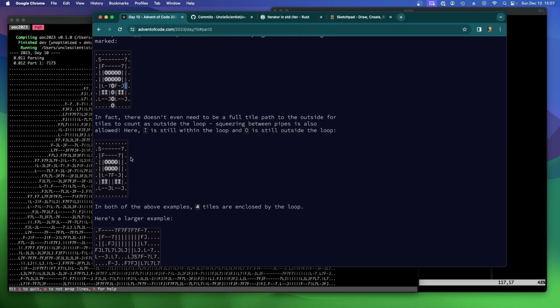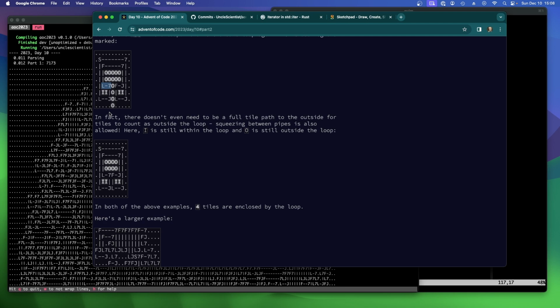I wonder if this is the only case we have to worry about. If we look at this, this is L then J, and we start outside and we stay outside. Here we started outside, we went inside, and then this L to 7 means we're going back outside.